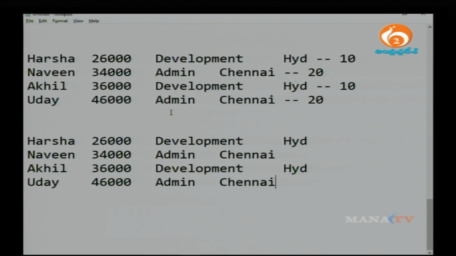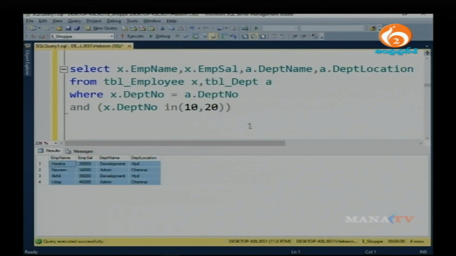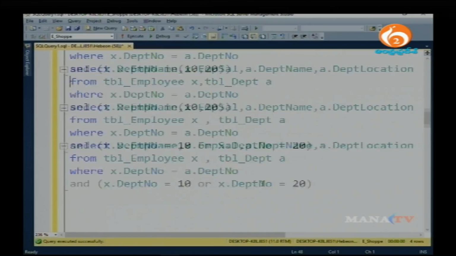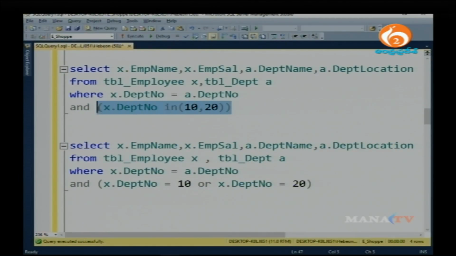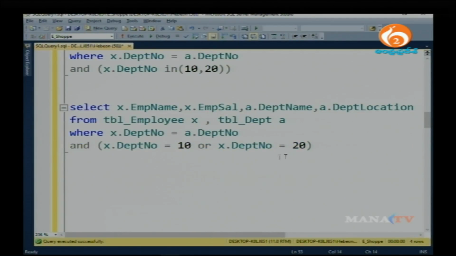No change in the output, the only thing is we have changed one specific condition within this program. See that here I am using the department number column with 10 and 20, here the department number is 10 or 20. Please do remember this very important factor: when you use the IN operator or the OR operator, both will give you the same output, but the IN operator and the OR operator can also be used for strings. Understand here. Now, this is the second requirement.